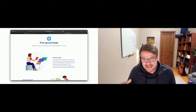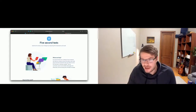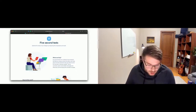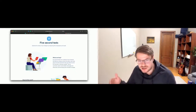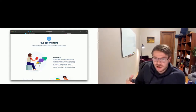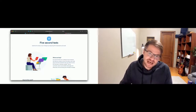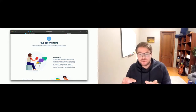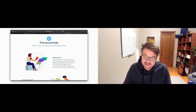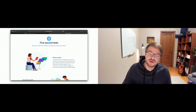And we give them 5 seconds to view the design and ask simple questions like, what is the purpose of the page? What are the main elements you can recall? Who do you think the intended audience is? Did the design and brand appear trustworthy? So when we ask these questions after 5 seconds, we understand if the website and logotype bring the right message and people trust this website. So it's really important to test your product before you launch it.